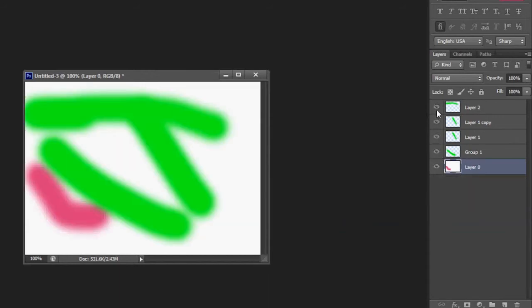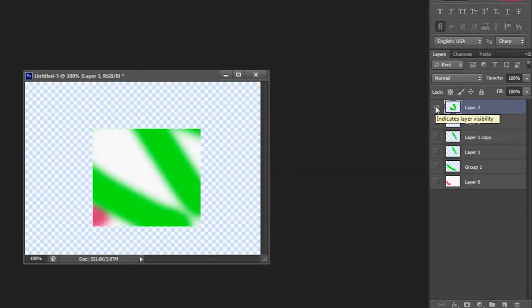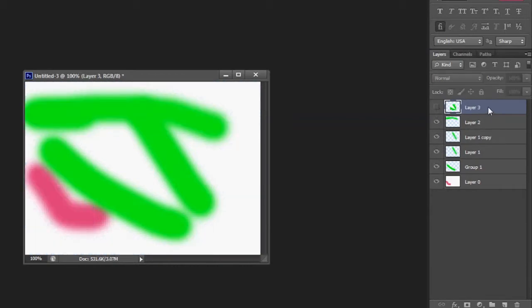If you want to copy everything in a selection on all layers, what you do is make your selection, and then you press Control-Shift-C. And I press Control-V, and it pasted on a new layer, and it was a selection of everything inside the layers below it. But it didn't damage the layers below it.